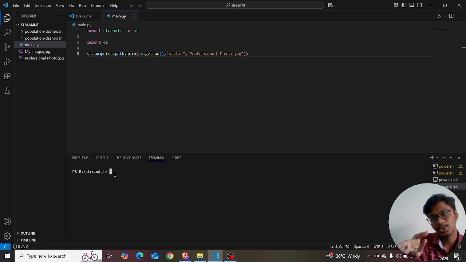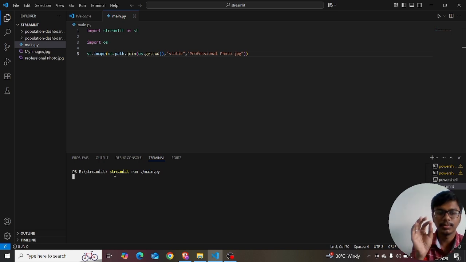What's the command line to run a Python Streamlit file? You just remember it. I'm recalling the code. For that, I'm using streamlit run, then the file. It's in my current directory, so I'm putting the dot and slash. I kept my file name as main.py, so I'm giving that and pressing the enter button.